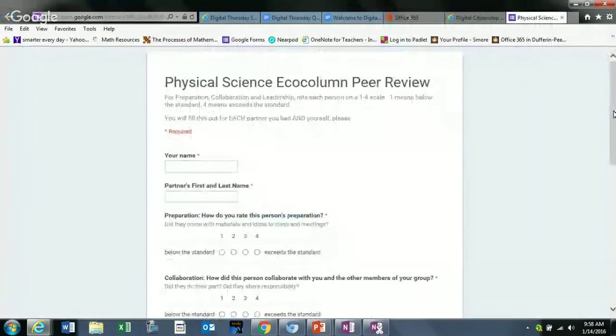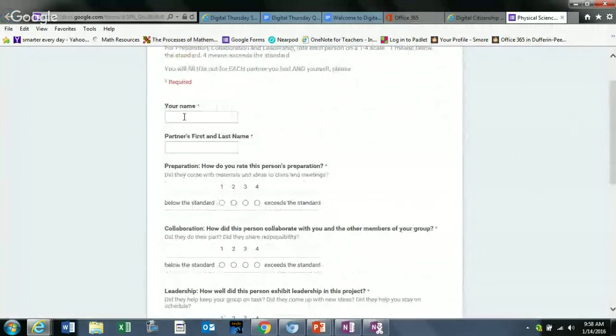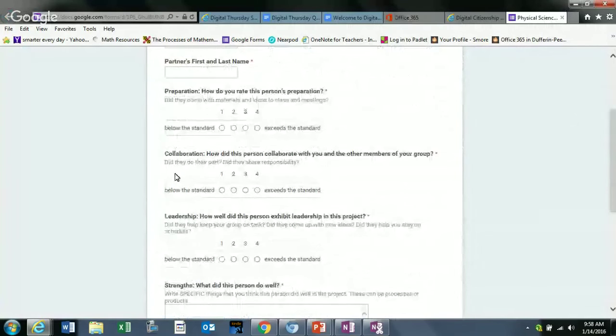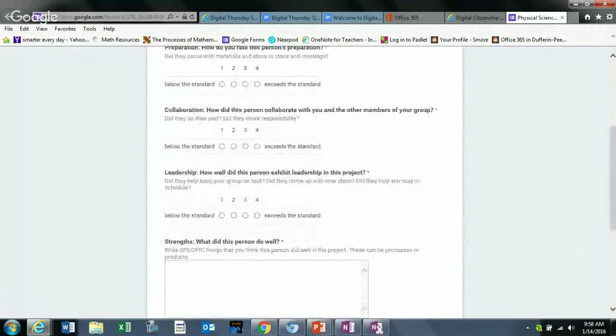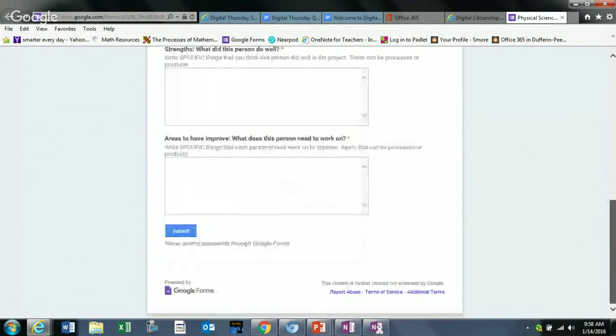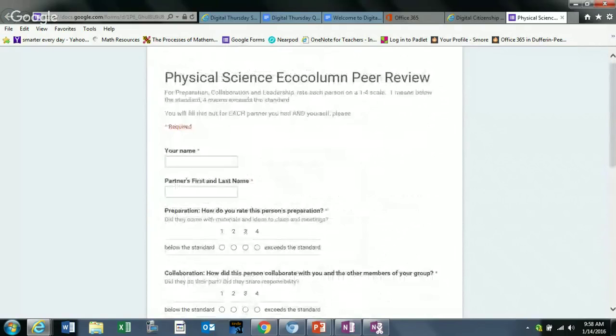All right. So you can see here that they're putting in their name, their partner's name, and you can see here that they have a scale of what they think, how well they did. So when we're collaborating, we're using it for different purposes. Now they're giving critique, they're talking a bit about how each other are working within the group. Some good ways to take a look at how we might use the survey format of it.